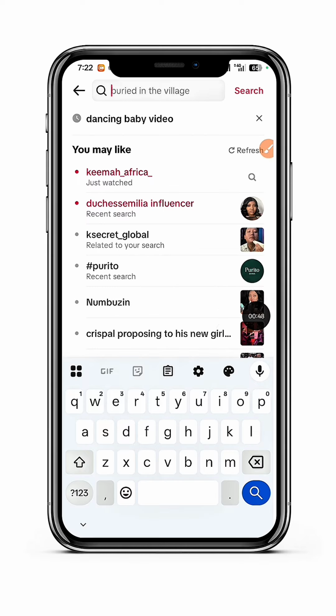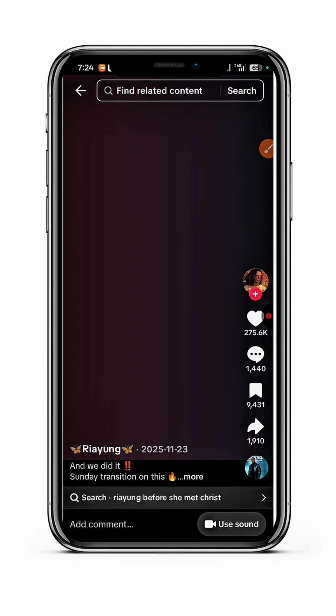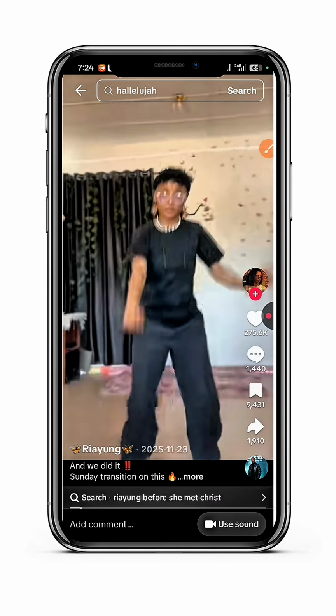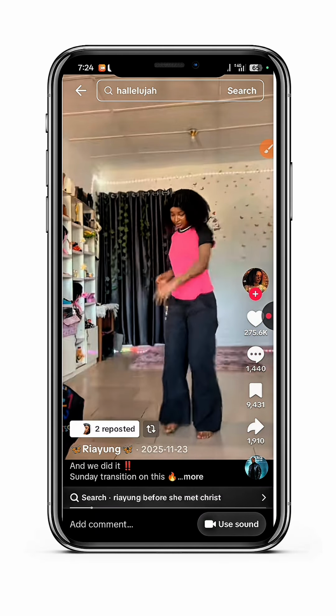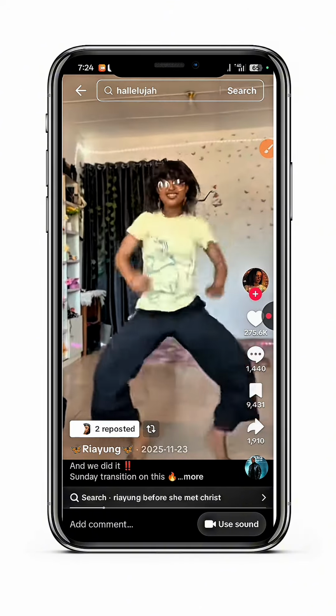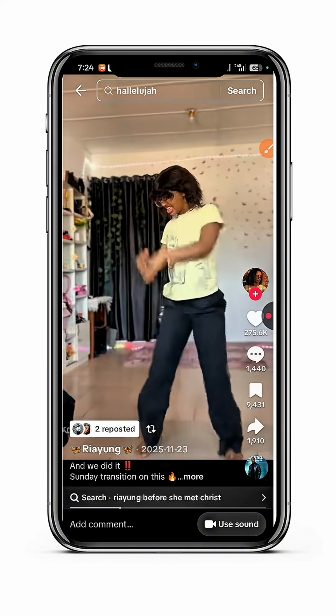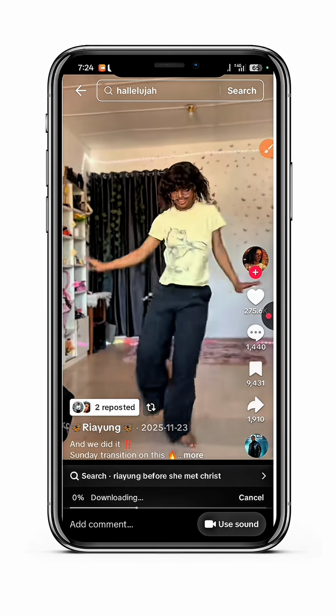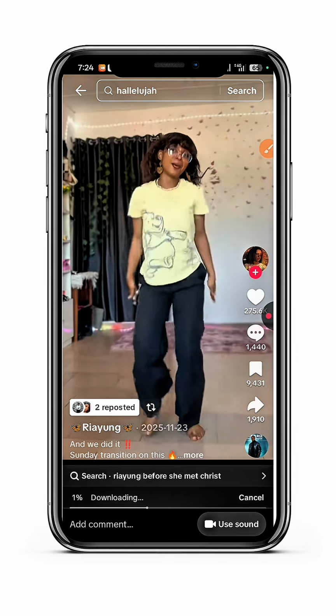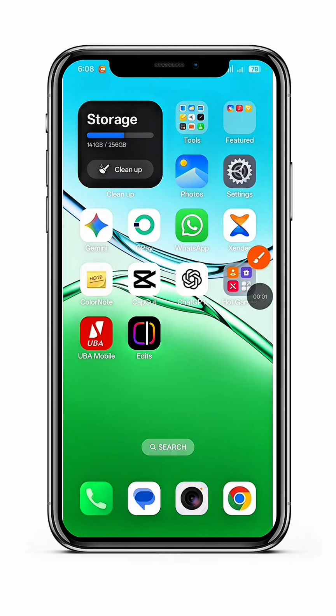Once I get to TikTok, what I'm going to look for right now is a dancer, popular dancers whose dancing step you love. I decided to use this lady's Hallelujah challenge dance, but it can be anyone. As long as it's someone that danced, you can download the video as a reference to create your own dancing baby AI video. So I'm going to save this to my device and we are going to go on to the next step. The last and final step, which is creating your video.